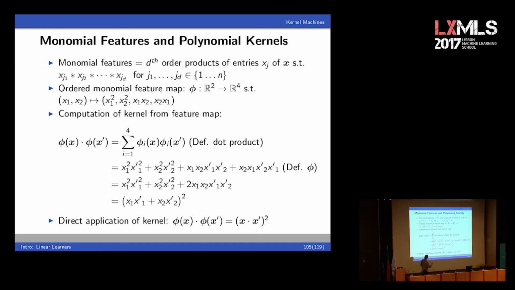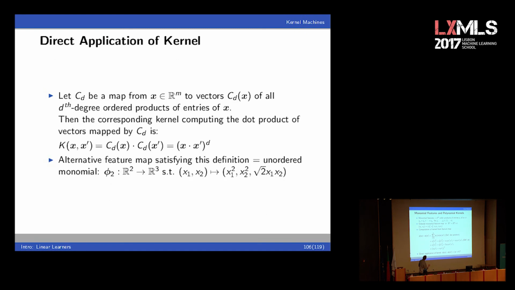So if we go the other way around, if we start from the monomial features and we look at the dot product between example x and x prime, and we unfold each of the features. So we take the square of the first feature, of the second feature, of the first and second, second and first. Then we see that in the end, what we get is the dot product of x and x prime squared, by a monomial feature map of order 2.